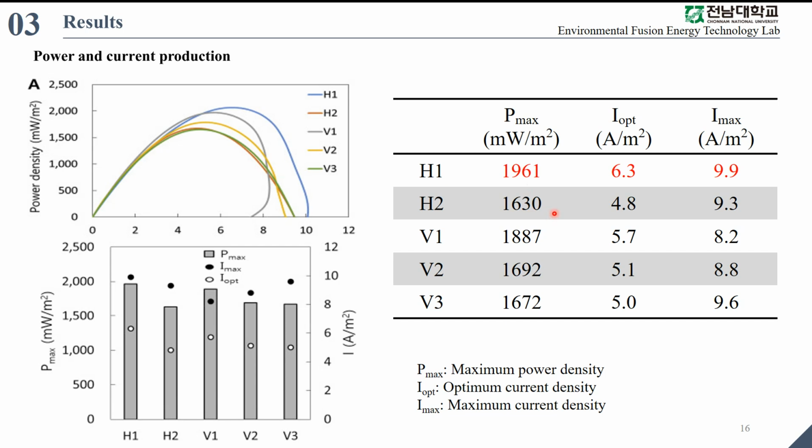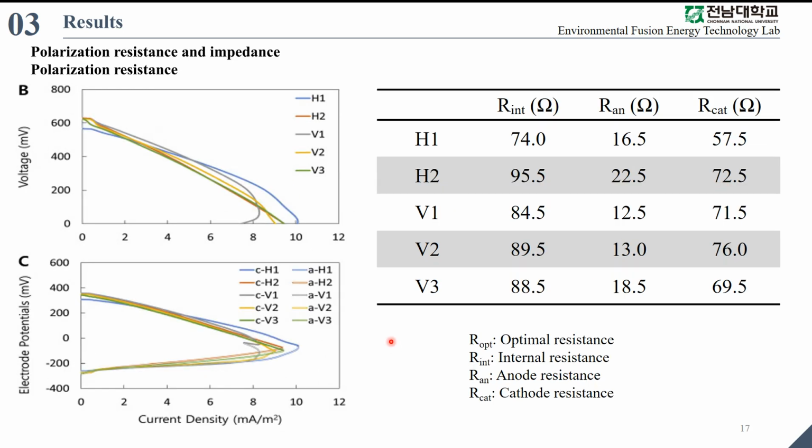Optimum current density is the current density during an optimum operation when an MFC produces maximum power. Optimum current density values in average were in the same order as those of maximum power density. Maximum current density in average was also highest in H1, but their descending order did not match the orders of the other performance data. To figure out an important factor on power and current generation, slopes of polarization curves of anode, cathode, and full cell were analyzed.